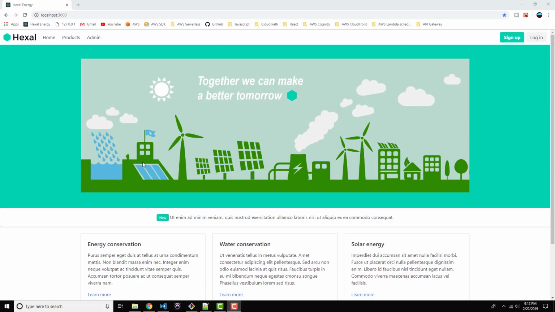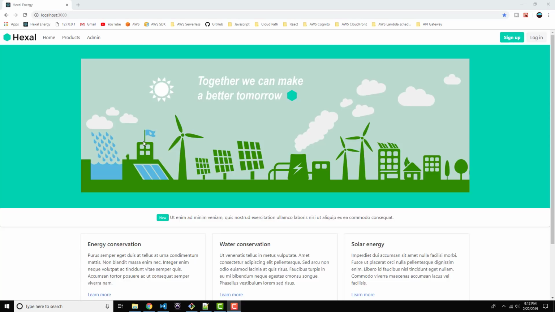All right, guys, so before we get started, I just want to give you a brief overview of what it is we're going to be building. Let's take a look at the UI first. So this is a simple starter UI that I'm providing for this tutorial to give us something to work with, and this is what will ultimately integrate with our backend serverless architecture.